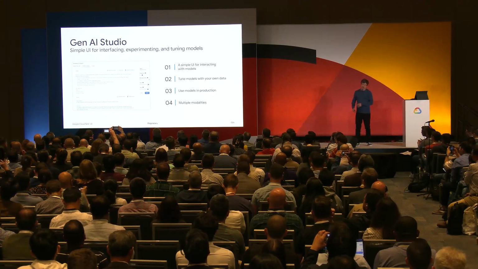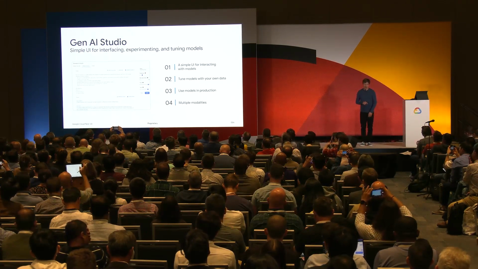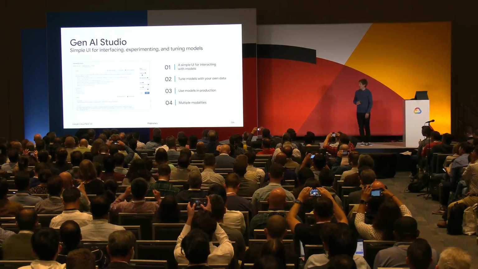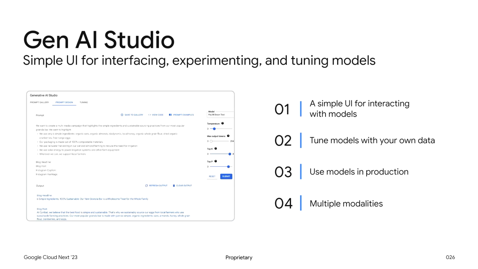So the next thing here, and I would encourage everyone to try it once we get out of here, is Generative AI Studio, which we just introduced. Using Generative AI Studio gives us that authoring place to start building interesting LLM experiences and make sure that those prototypes make sense.